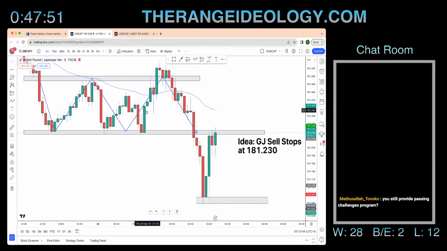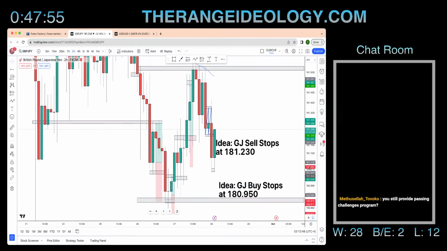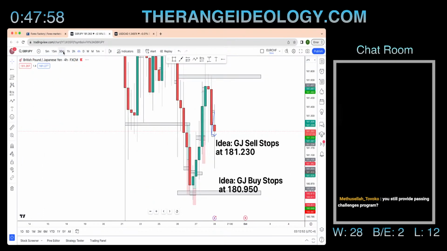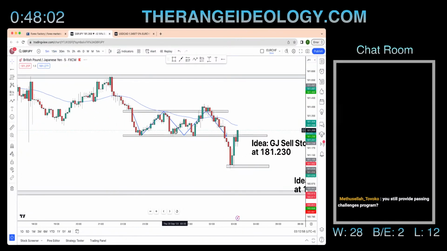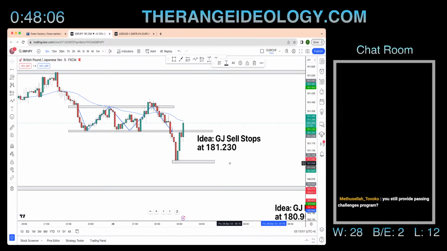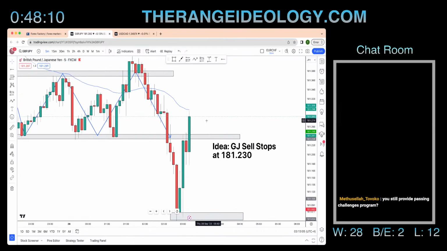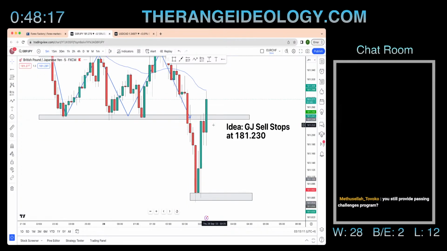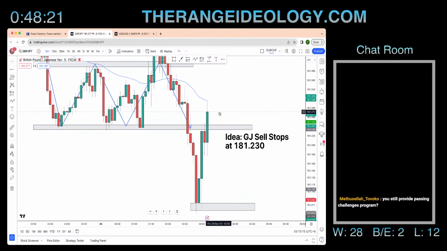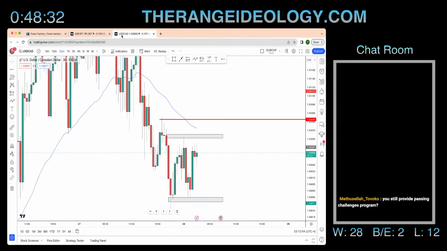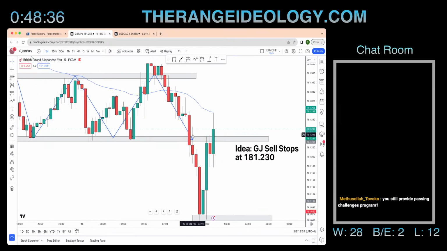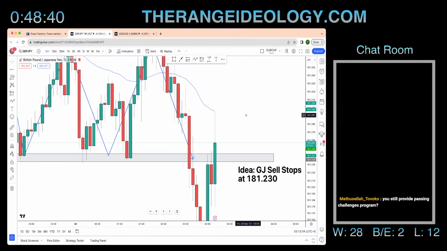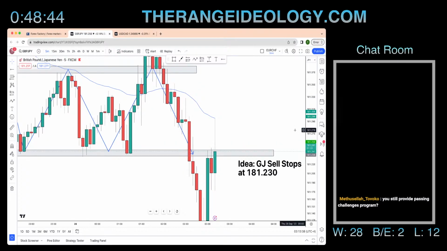Okay, here it comes. Here GJ comes. Okay, strong push here. Let's see. Nearly tapping it. There's a 50-minute candle coming. I would like the 50-minute candle to close before we may get tapped in here. So I'm not going to be setting the sell stops because we're approaching a larger candle than the 5-minute time frame, so I'm going to avoid it right now because I don't want to be tapped in. It didn't fully tap the 5-minute EMA, and we're still about a minute and a half left.